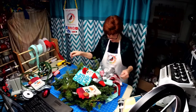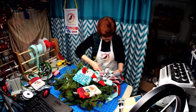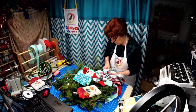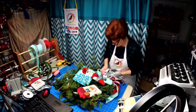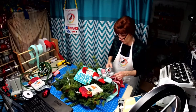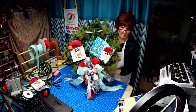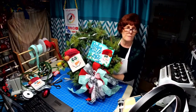All right, so there's our bow. Let me turn it around here as soon as I get this last tail in place. And I'll straighten up the tails. Okay, there we are so far.